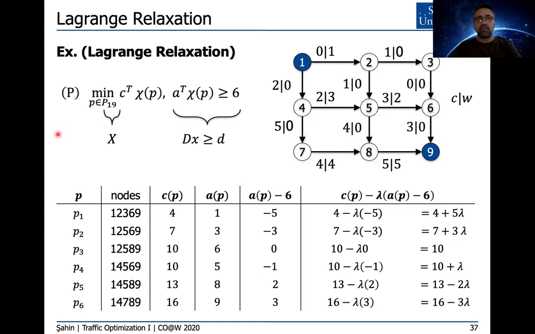In order to explicitly evaluate all possible solutions of the problem, let us first compute all paths from 1 to 9. There are 6 of them, as we see here. Here we see their costs in the third column. And in this column, we have the total weight for each path. Accordingly, we can calculate the slack values here for the complicating constraints, and the affine functions representing the penalty associated with these paths are displayed here.